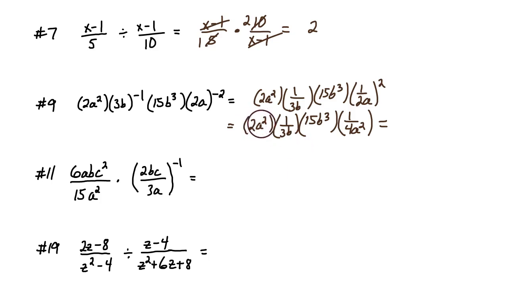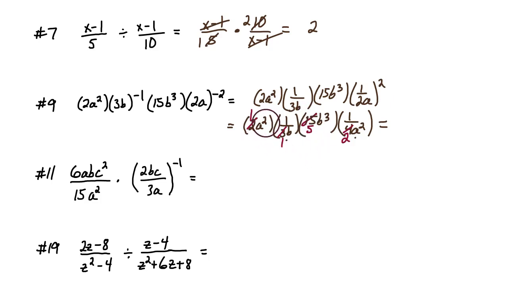Now we have a multiplication problem going all the way across, where some things are in the top, and then these two things are in the bottom. Before we multiply, let's look for any reducing. The 2 and the 4 will reduce. 2 divides by 2, leaving 1, and 2 divides into 4, leaving a 2. The 3 and the 15 will reduce. 3 divides into 3, leaving a 1, and into 15, leaving a 5.